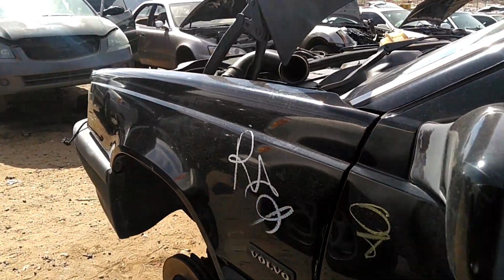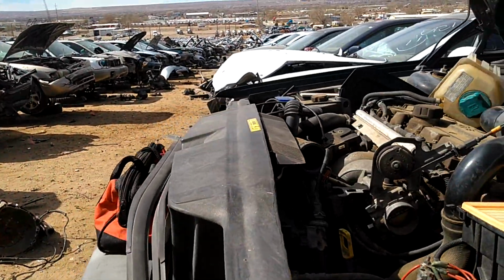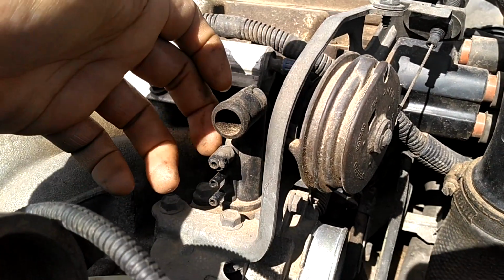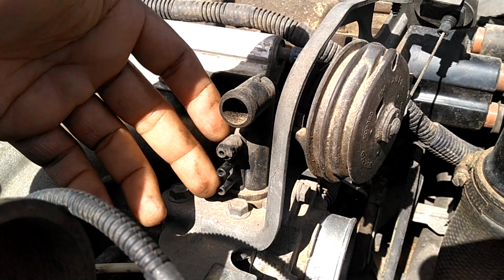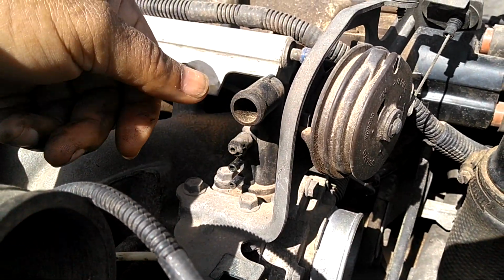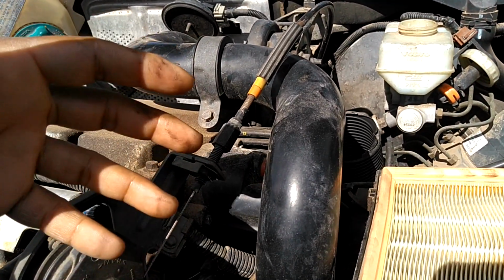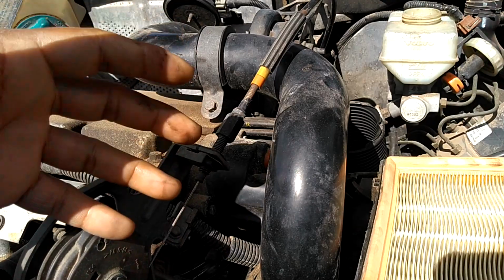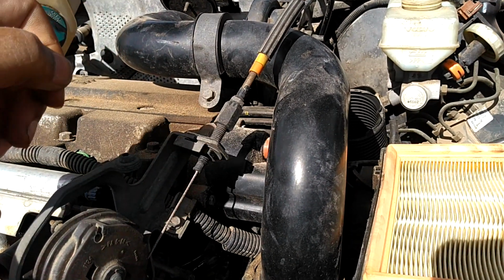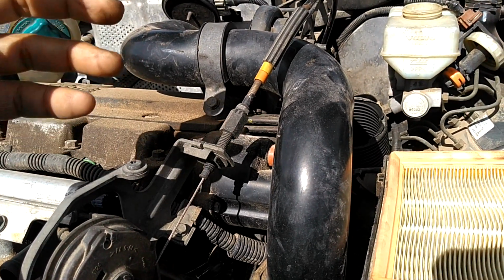Now there's a video linked in the comments to show you how to install a boost gauge. Nonetheless, here's a vacuum tree here that makes it easy to install a boost gauge. You take one of these extra ports, hook it up there, or there are other places where you can tee into the boost or vacuum system that will give you good readings to your gauge. At any rate, install one of those gauges, take the car for a test drive to find out if it's producing the proper boost.